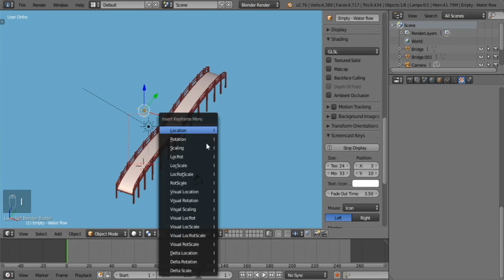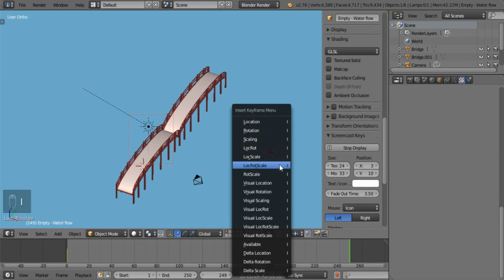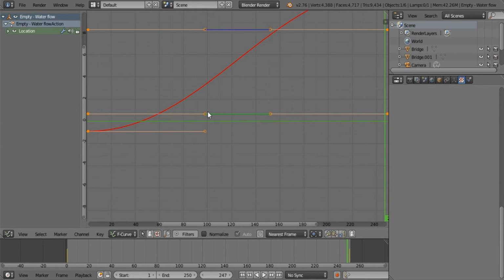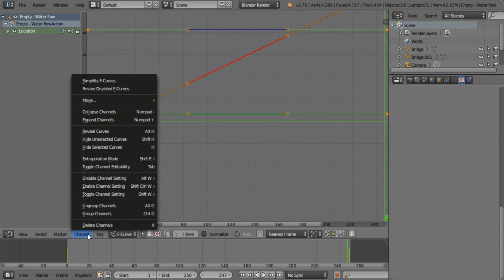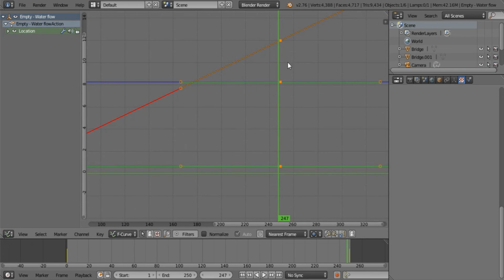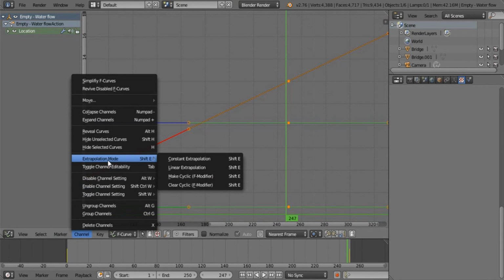Okay. Now we need to give this water some speed. So just add a keyframe, press I, say location, move it to the end of the animation, in this case 250 frames. Let's say it moves in 10 seconds about that much. Fairly fast, leave it at that. Insert another keyframe. Now if you look at the animation, it's going to go slow, fast, slow. Many of you already know the trick to fix this. Just go to the graph editor. Everything is already selected. Press V, click vector. And extrapolation mode linear. The reason I use extrapolation mode is because it allows you to extend your animation without having to extend the use of keyframes. Let me show you quickly what I mean. The keyframes start here and the keyframes stop here, but you can see the animation continues. That's the advantage of using extrapolation. So you find a channel, extrapolation mode, linear.